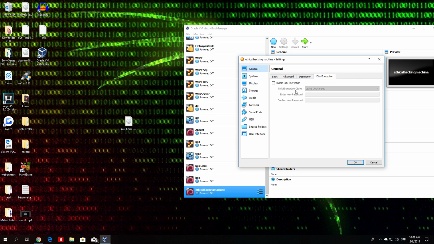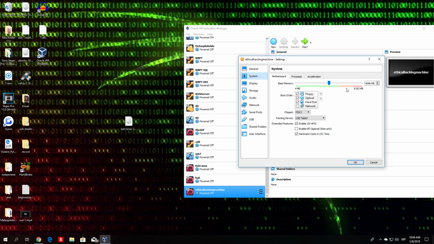Now, disk encryption, we did not put any disk encryption, and we won't until the advanced section. Basically what disk encryption means is that you will encrypt the entire hard disk of the virtual machine. So even if someone knows your password to log in, they won't be able to unless they know the password of the encryption. The encryption used, I believe, is AES 256 bits, I'm not really sure. It basically encrypts your entire operating system and all of the files you have on your PC, or in this case on your virtual machine. We will be covering the disk encryption in the advanced section when we will be installing Kali Linux again, just with the disk encryption enabled.